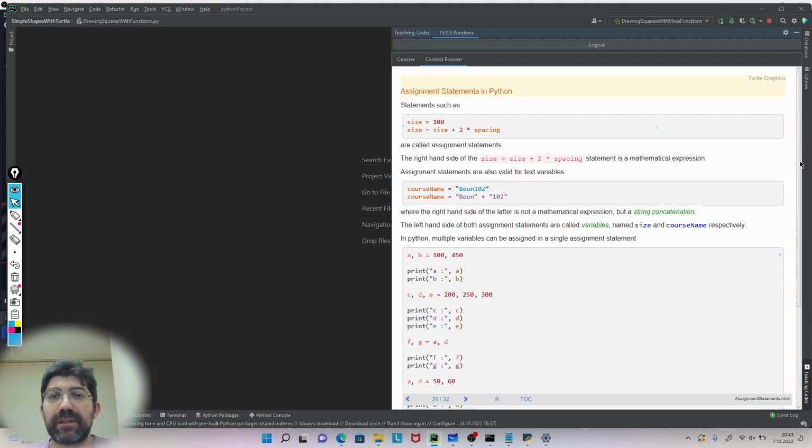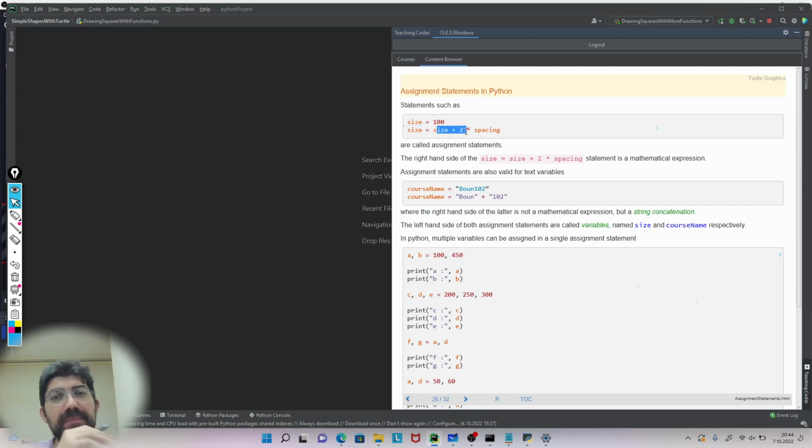So I was talking about these assignment statements in Python. As in the previous example, we had size equals 100, which was a variable on the left hand side of the assignment operator to receive the value 100. Also, size can be modified, reassigned with a new value calculated on the right hand side.